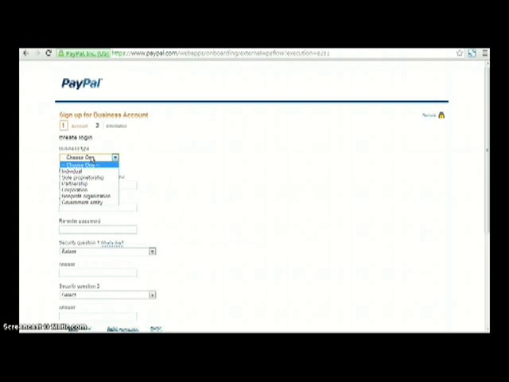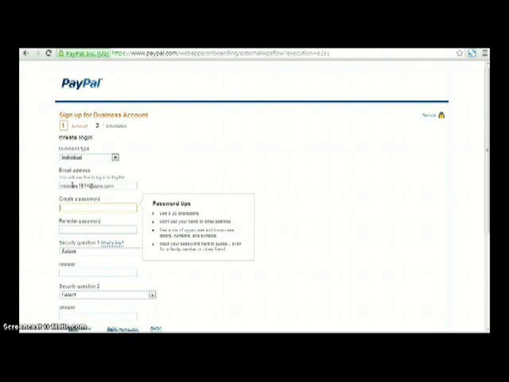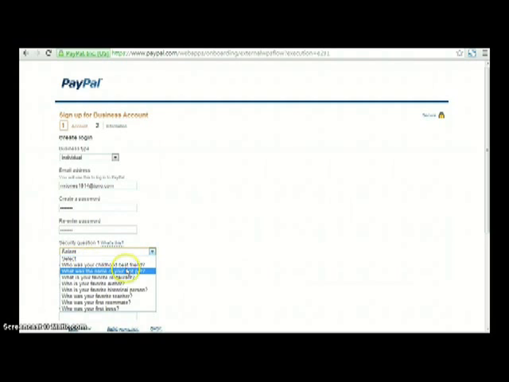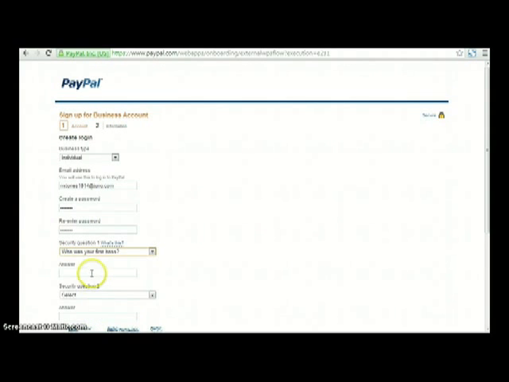So it says what type of business, individual, your email address. Type in your email address. Don't type in mine. All right, great. Select the secure question, a security question, rather. I'm going to say, great. Who was my first boss? You know this is fake because I said I was my first boss.